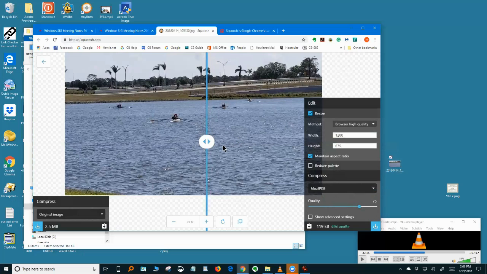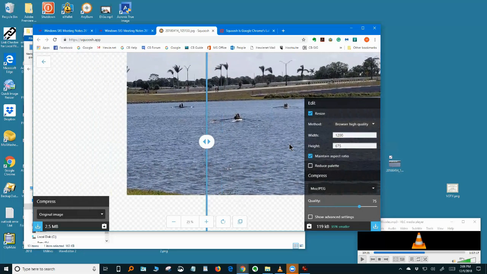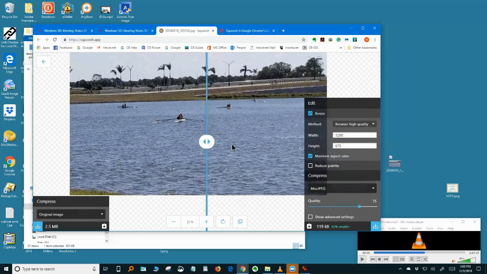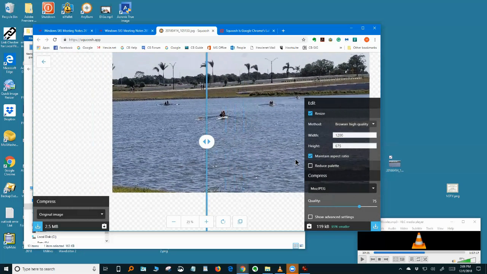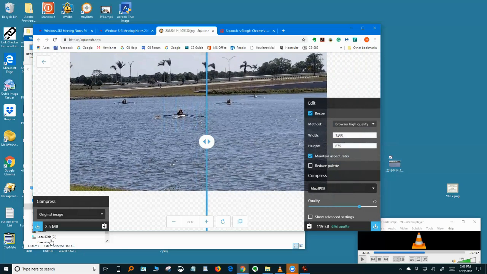Doesn't look like it. If we slide the picture over, you still see that one rowboat, or that one boat with the rowing team in it. It pretty much looks the same. It's a little bit clearer up close on my screen, but to send it to somebody, it really doesn't make a lot of difference. And you'll notice we're going from 2.5 megabytes on the left to 119K, or 95% a smaller file by doing that.